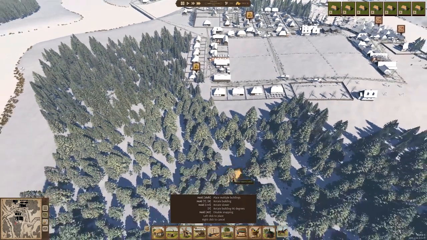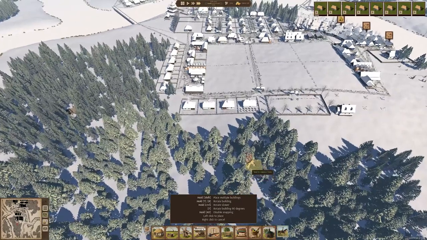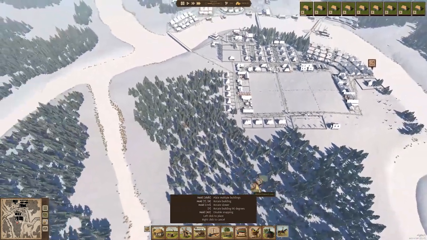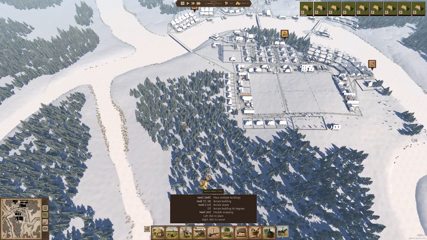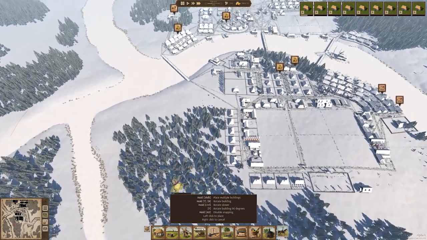Let's see, I can put another one here. I'm trying to find places that don't require trees to be deconstructed so it can try and preserve a little bit of the character that this little forested area has. All right, so that is nine. We need one more. So we have one there, one there. We have one there. We could put one on the edge here, but no. Here, here, there, there.